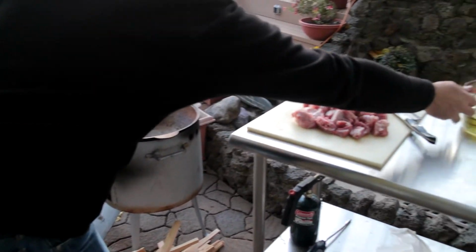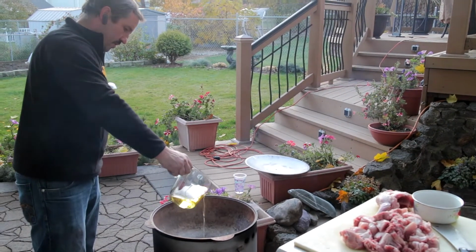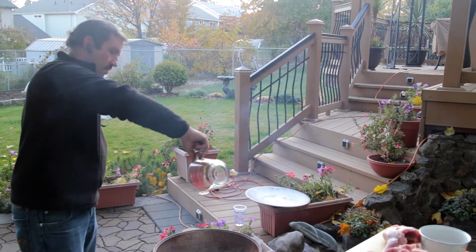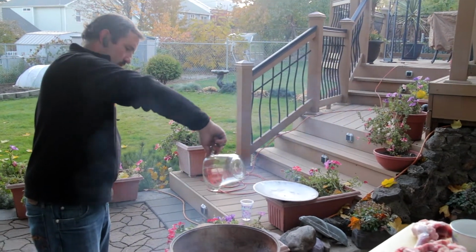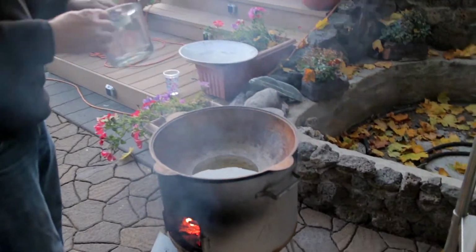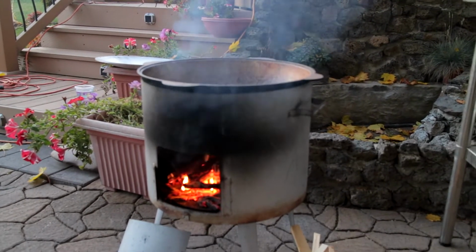And it's Middle Eastern. We are Russian, but when there was the Soviet Union, there were a lot of different countries, and one of the countries was Uzbekistan, so we lived there for a little while. And this is something that I make there, and that's stuck with our family for a long time, and now we're making it. And this is the traditional way of making it outside over a real fire.